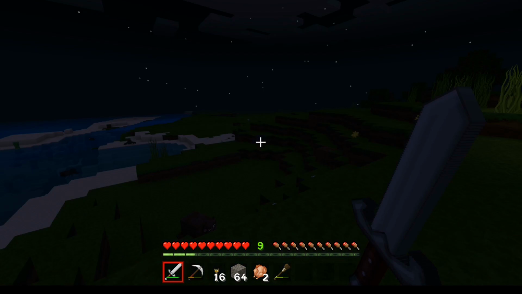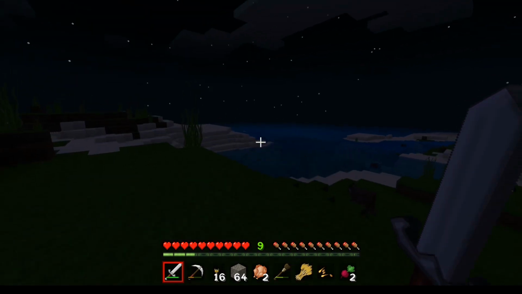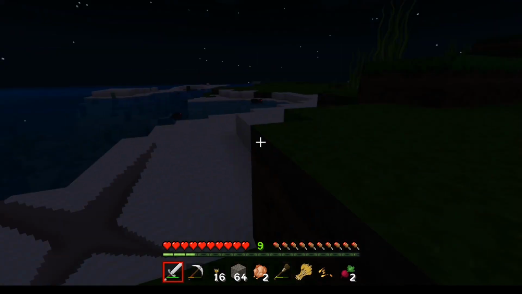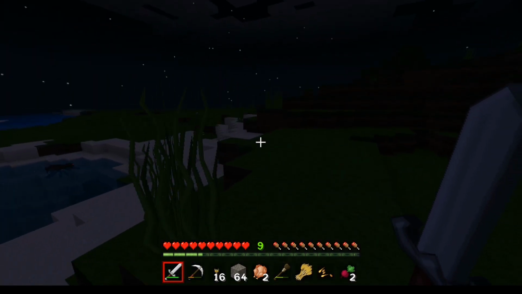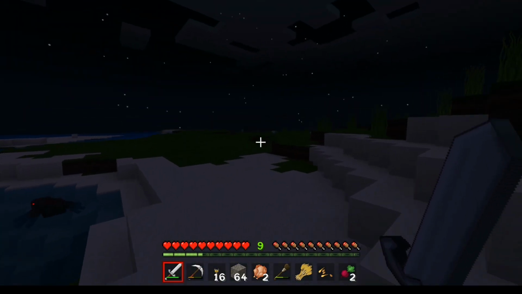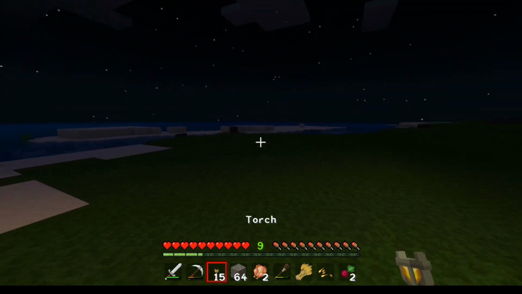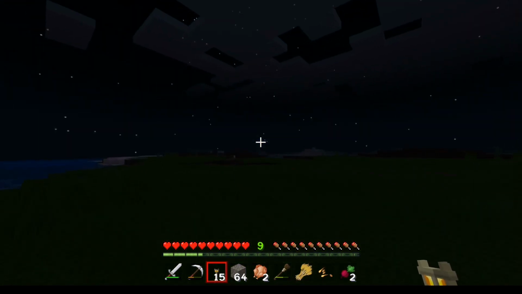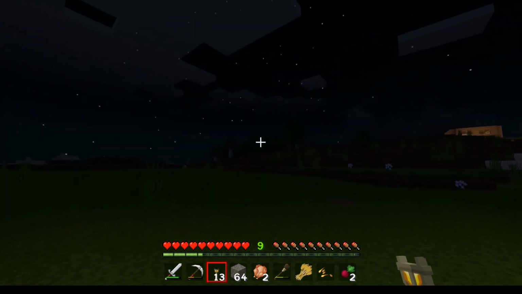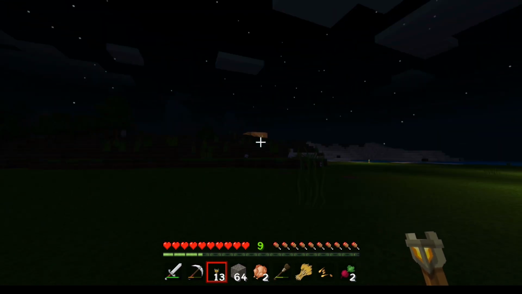Let's get these actually. There we go. We'll do some gardening in the morning, but until then, let's just go on a killing spree. I know there's a creeper down here somewhere, isn't there? I thought I saw you. Spiders. Over here. I thought those cacti were creepers.